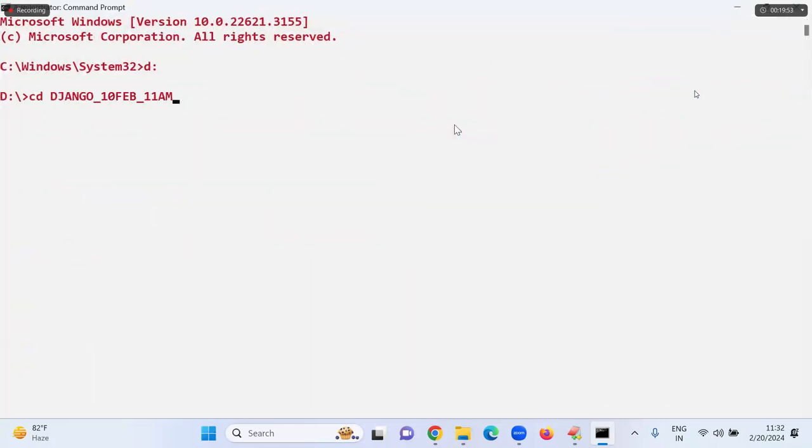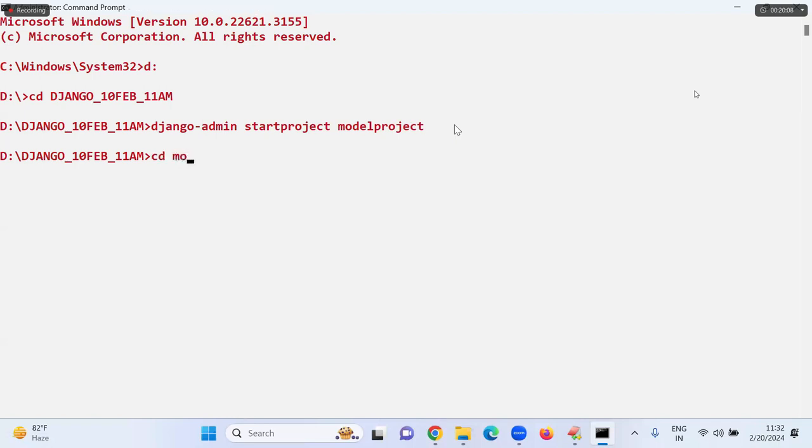Our working directory is Django 10th February. django-admin startproject, my project name is modelproject. cd modelproject, then py manage.py startapp testapp. Project created. Go to the project and create the application. This is the common process.